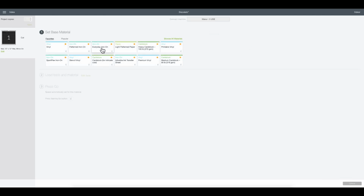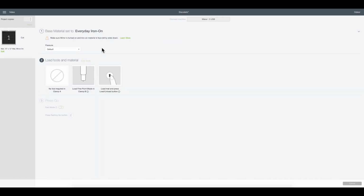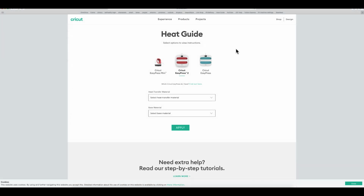I'm going to use the setting everyday iron-on, and then I'm going to go ahead and load my mat and get cutting. I'm using Cricut's heat guide to determine the heat settings for my Cricut EasyPress Mini. So I'm going to go ahead and select the Mini because that is the machine I'm going to be using to press my iron-on onto my bracelet.